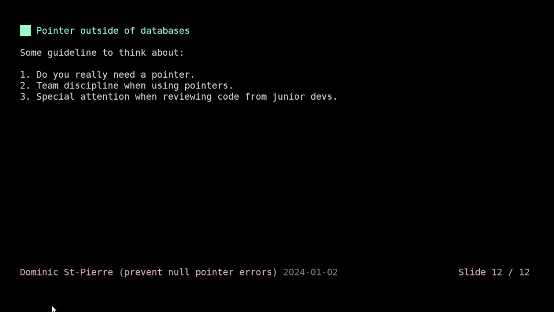Make sure that your team is disciplined, and that if you're going to do any kind of code review on less experienced developers, make sure that you pay special attention to pointers and whatnot, because at the end of the day, I don't have any percentage. I don't have any good data to back me on that. It's just my experience. But I would dare say that they account for around 70% of backend errors even these days.